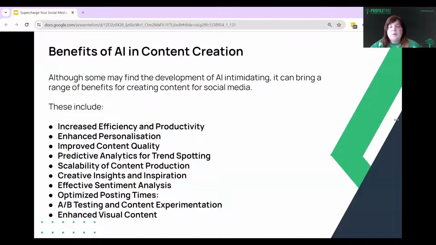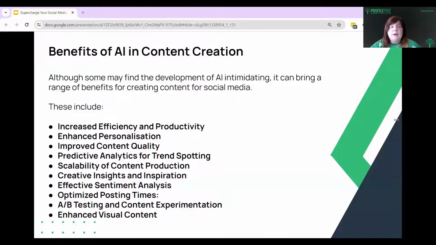Like I mentioned before, there's been a big shift towards rich media content, but with this shift there's also a higher focus on the quality of content. So AI tools can help improve content quality. It can assist you with optimization by suggesting edits and enhancing language.